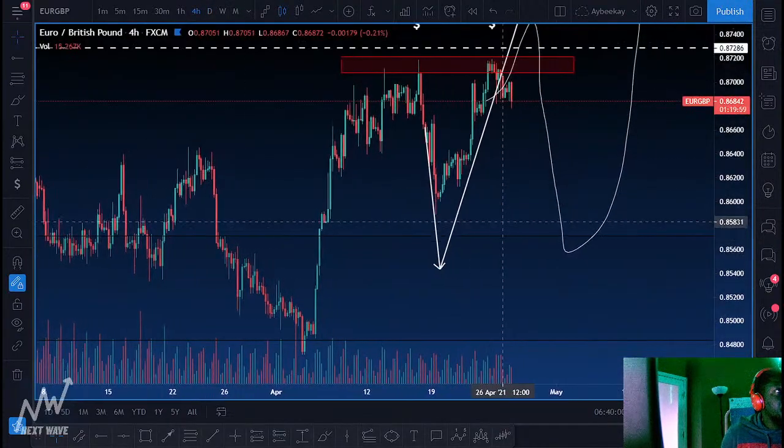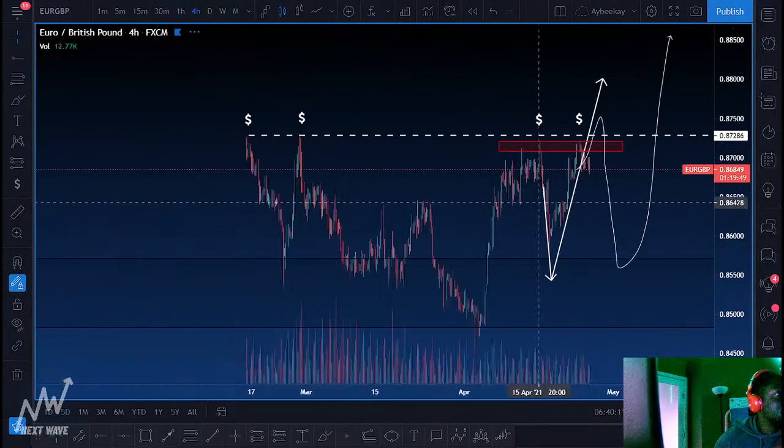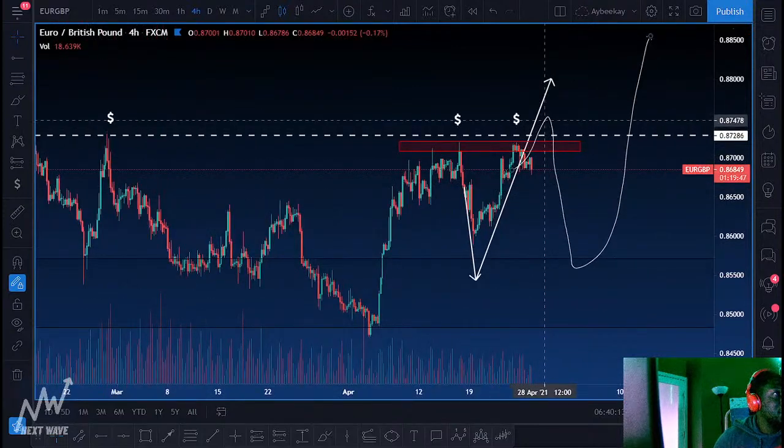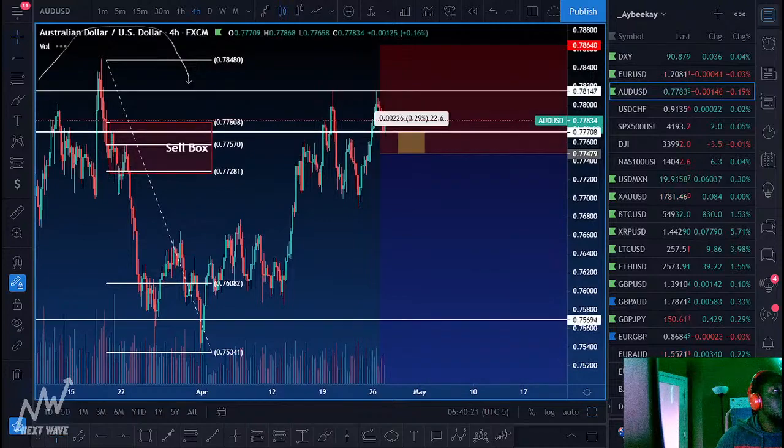And if EG is bearish, that most likely means that the other GD pairs, other than GA, because GA does its own thing, are bullish. So let's see what happens with EG. But like I said, all I really see is for price to come up and grab this liquidity. So I'm just going to be patient on EG. I'm not going to really trade it. Just got my eyes on it. It's gone over now to other pairs.